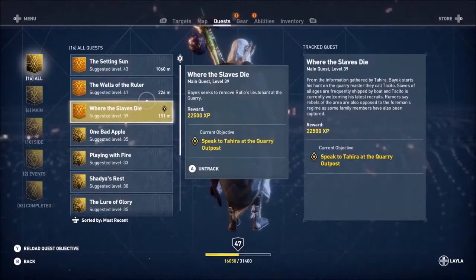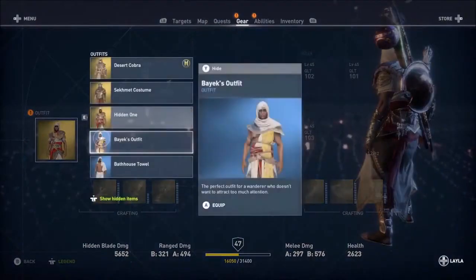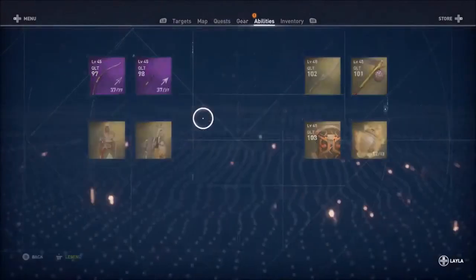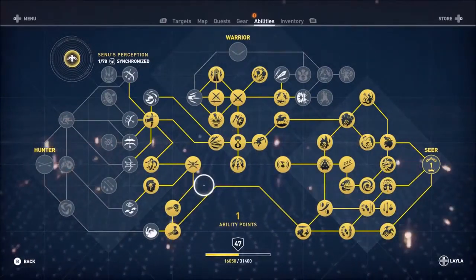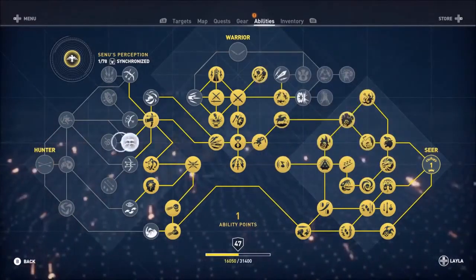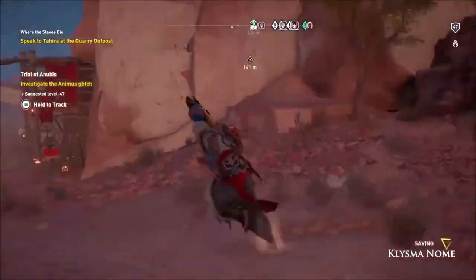So, all right, here we are, guys. Let's go look at our gear. From last episode, we did get an outfit. That was legendary, I believe. Yeah, it was legendary. And we did get attribute points, but we don't have enough to upgrade. As you can see, we need 2 attributes to upgrade. It's fully warrior. We have warrior and hunter left. Seeker is done. So, guys, let's see what we have to do in this episode.